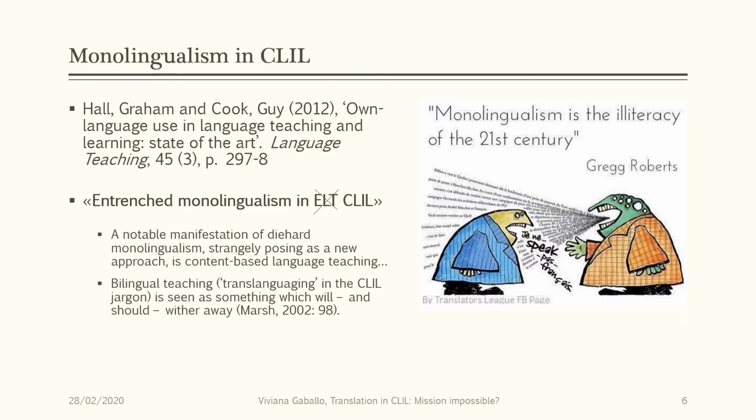While, and this is the last quotation chosen, while there is surprisingly little academic criticism of English medium CLIL, those asked to implement it sometimes express strong opposition and suspicion of the motives behind it. Cook had already noted in 2010 that it is also seen as detrimental to the maintenance of linguistic diversity.